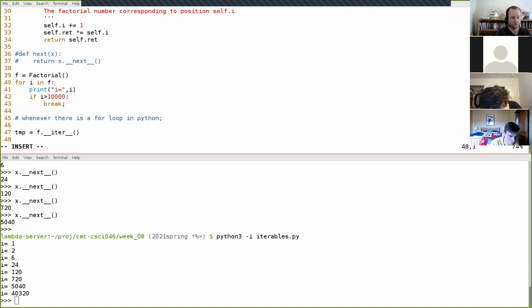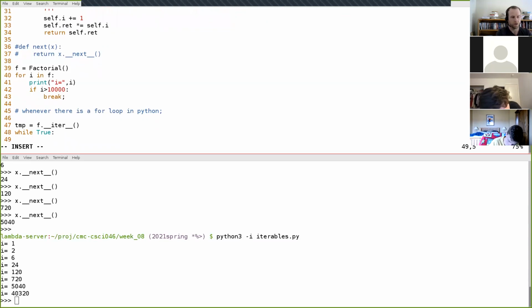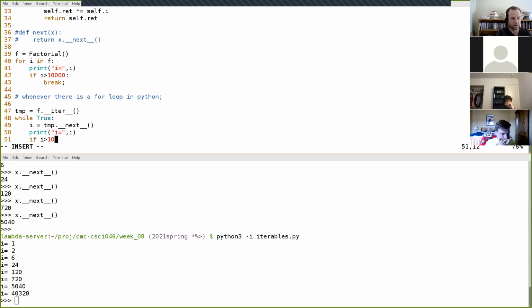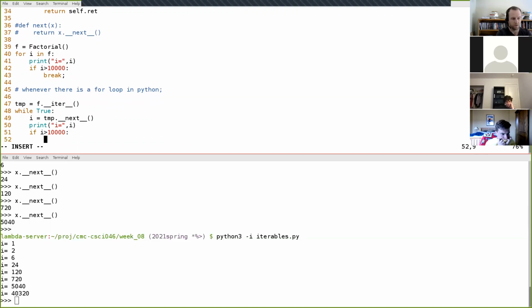And then we'll do something like while True. Here, since we're doing i in f, we'll do i equals temp dot underscore underscore next underscore underscore like that. And then print out the value of i, and if i is greater than 10,000, break.